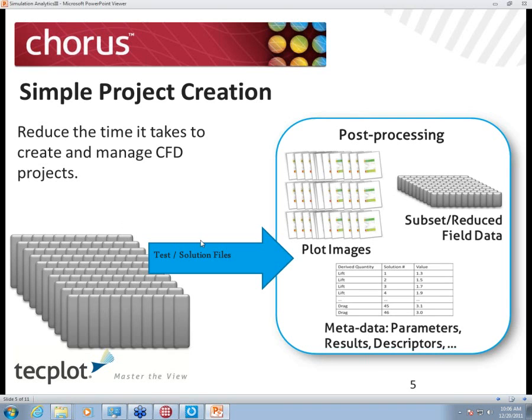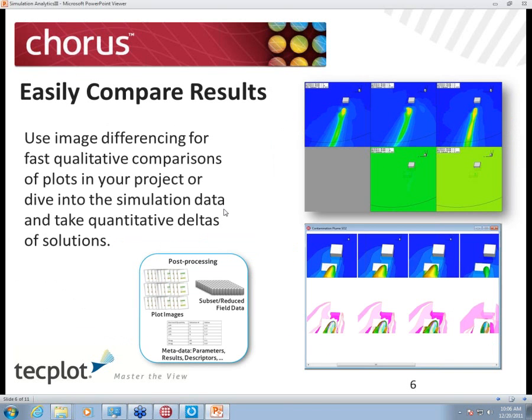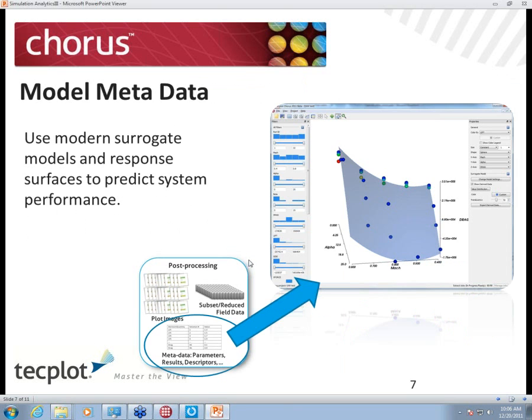So in that context, we'll spend most of our time talking about how you analyze sets of information and do comparisons. And we'll also spend some time talking about how you can go from that metadata, or the integrated quantities, into something you can make a decision on, in essence, those response surfaces or surrogate models. Right.